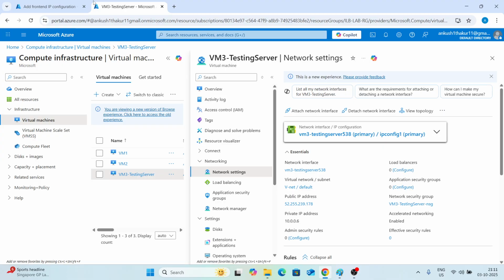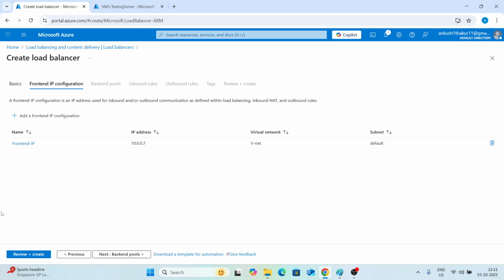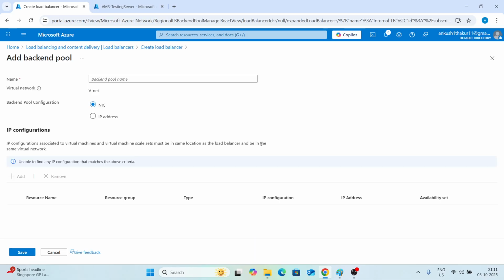Yeah, 6. So I have selected static, so I will assign the IP address by myself. I will provide the IP address 7. And I will keep zone redundant. I explained in the last video what is the difference between no zone, redundant, 1, 2, 3, everything.